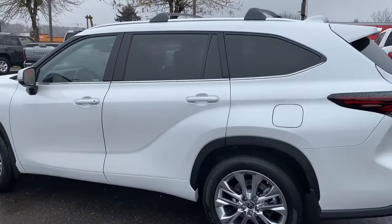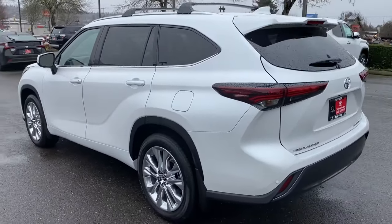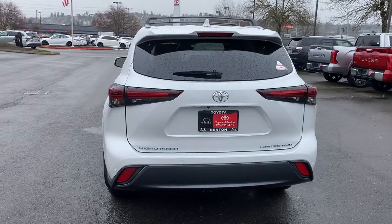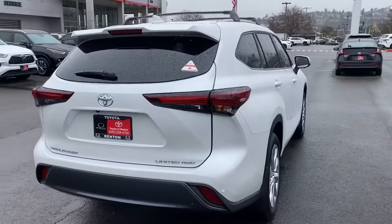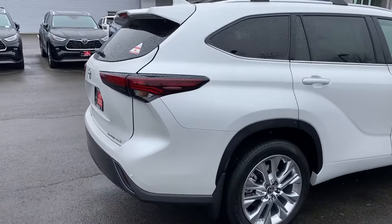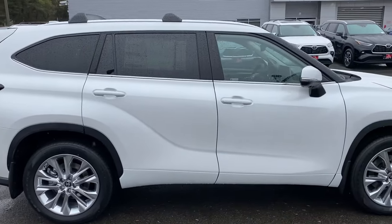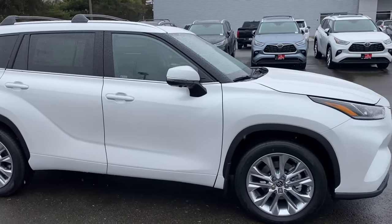I love the styling of this Highlander. I know the Grand Highlander has a lot of buzz right now, and that's a great car, but if you don't need that size of SUV but still need the third row seat, you've got to go with this 2024 Highlander. It's going to solve your needs for carrying people and cargo just fine. And if you're not taking a four-hour road trip, you don't need the extra room in the third row seat.